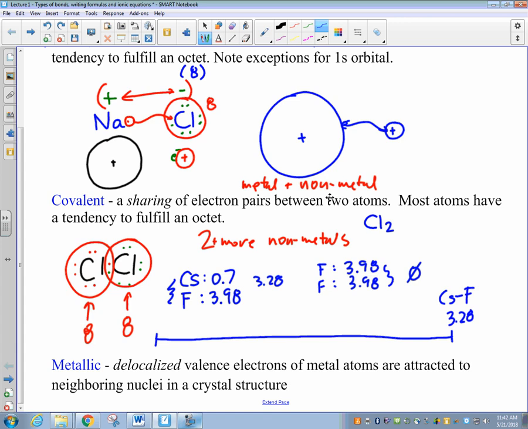And on the other end of the spectrum, the most equal sharing, or the least unequal sharing, where there's a difference of electronegativities of 0 Pauling units. That would be what we refer to as a pure covalent bond, which exists between two atoms of the exact same element, two nonmetals of the exact same element. And every other bond would have somewhere in between in terms of their differences in electronegativities.